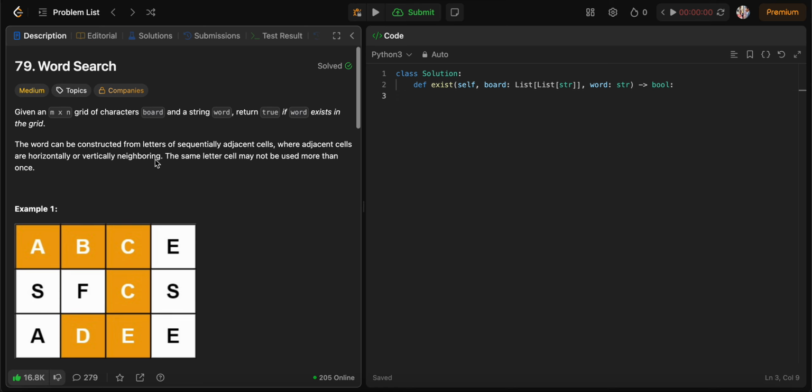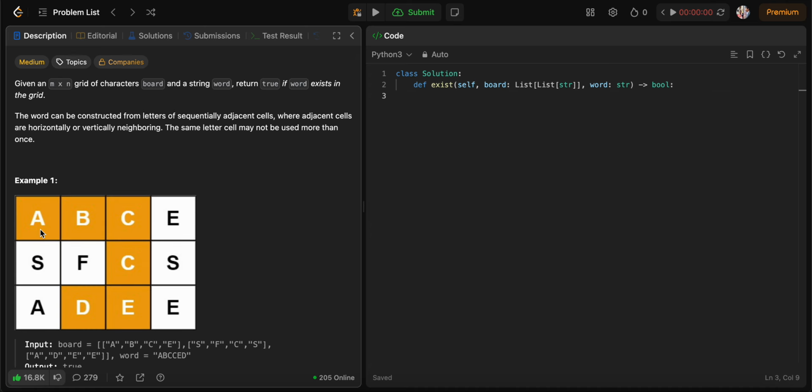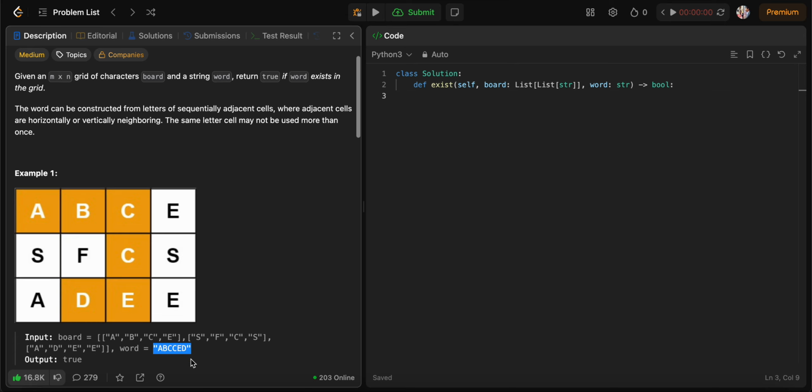So one thing I have understood is that this is a backtracking problem. How do I know that? You have to find all possible solutions, all possible words with letter A, and the word which matches our word A B C C E D is the answer.